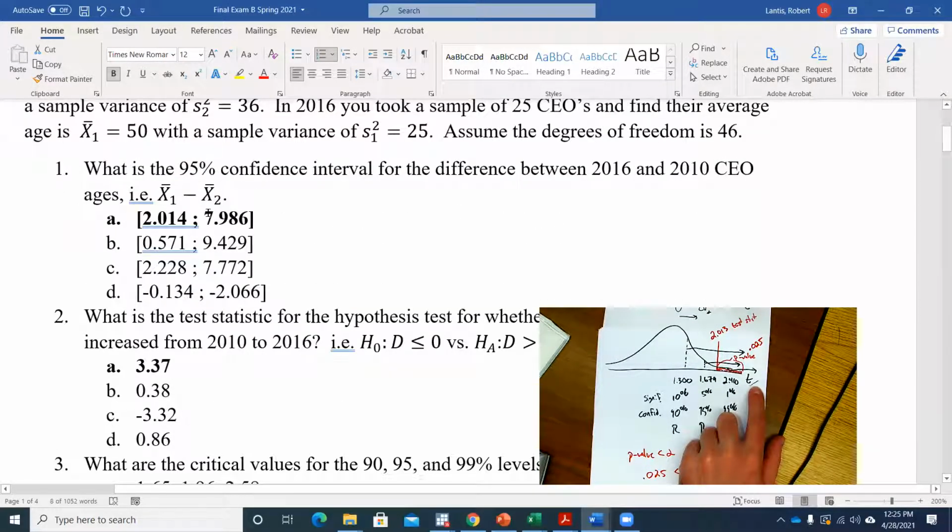Now, to relate what we're doing with confidence intervals and hypothesis testing, notice at the 95% level, what my confidence interval is saying is these are the values that could be the true difference, right? 2 through almost 8. Those values could be the true population difference. So if I do a hypothesis test for any value in this range, I should fail to reject it because it could be the true difference. However, if I do a hypothesis test for any value outside this range, those aren't potential values at the 95% confidence level, so I would be rejecting those as potential true differences.